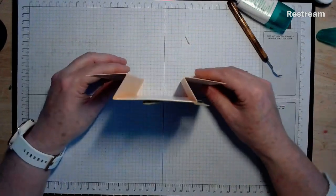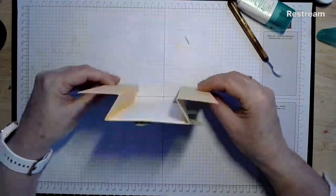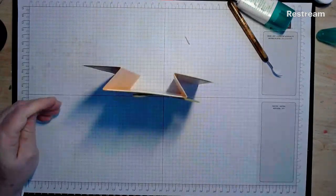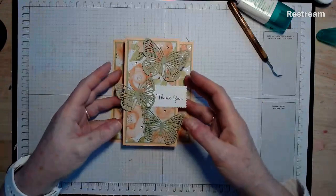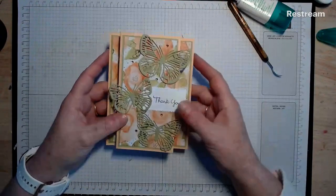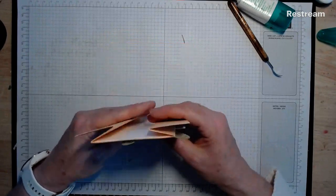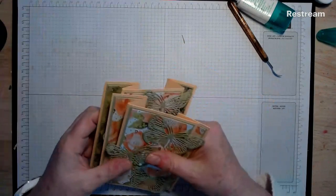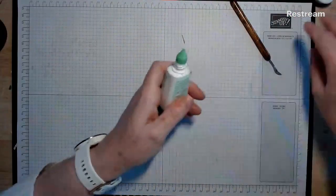I think, yeah, I think this is actually my favourite of the class today. I really just love those colours and the little butterflies, and it's just a little bit unusual. It looks like it's quite tall when it's standing up, and it looks like it's a pillar or a column of butterflies headed up to the sky. There you go. So that's card number 1. Hope you like that one. I'll pop that aside. Keep it in with its other buddy. Pop it over there. Okay, so let's do card number 2.